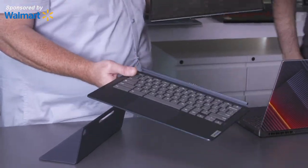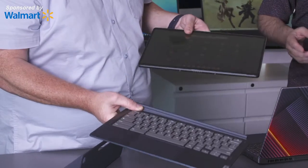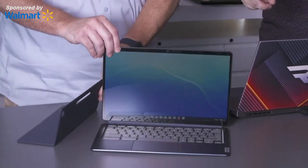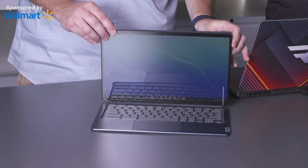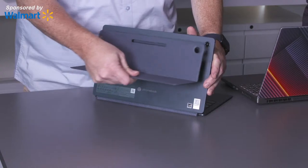Well, two more to go. Right, two more to go. But this all comes in the box. That's not necessarily a given when you buy one of these detachable machines. Sometimes you have to buy the pen. Sometimes you have to buy the keyboard. This one has the keyboard, and then this is kind of unique to this machine, that snap-on back piece, which enables the tablet to actually be like a tablet.